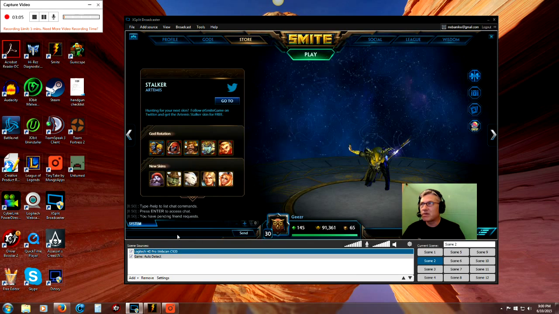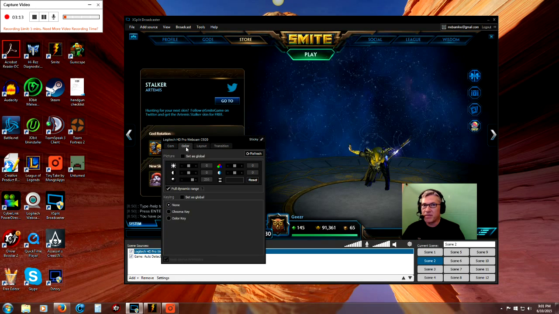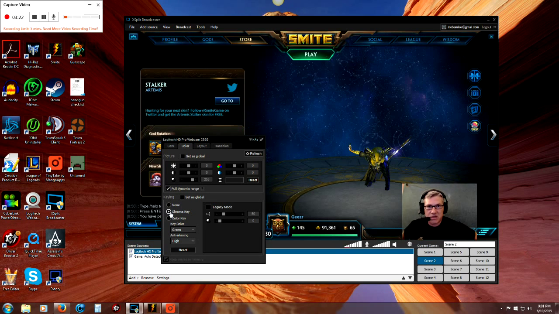Okay. So webcam settings, under configure, that was the video input. What we're going to be looking at is the color tab, and here, Chroma Key. Now, it's not going to be quite right when I turn it on, but you get the picture pretty quick. So what this is going to do, it's going to move my screen over a little bit. Now you can see it's taking this, and there's something going on there.